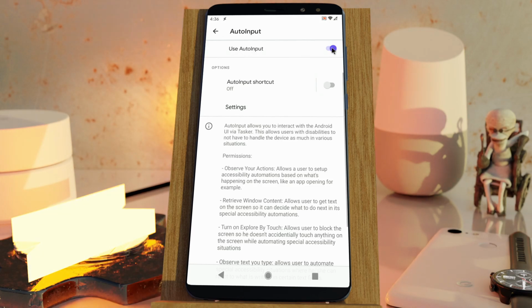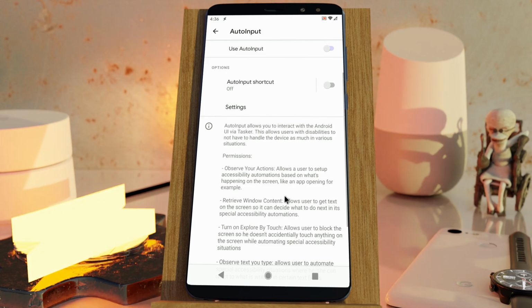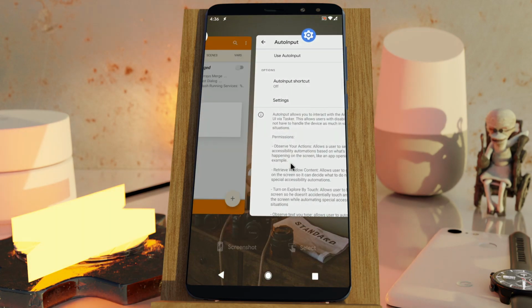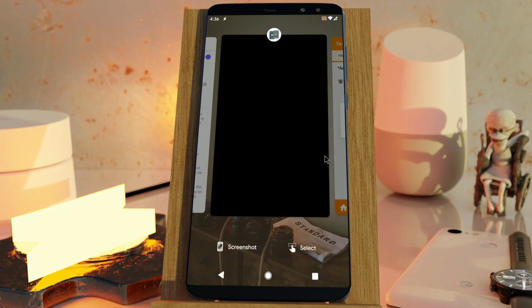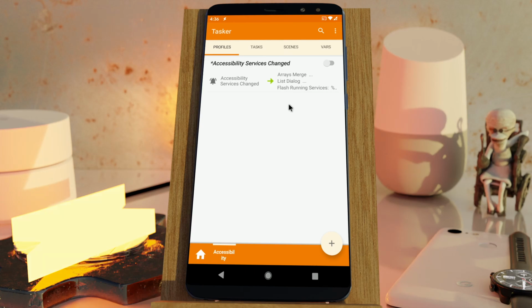And if you stop the service here manually, after a bit, it turns on again. So Tasker takes care of that for you and monitors it in the background and always turns it on if it's turned off. So if you turn it off manually or the system kills it, it'll automatically be turned on. Hopefully that takes care of that annoying issue that Android has where those services are being killed in the background sometimes.